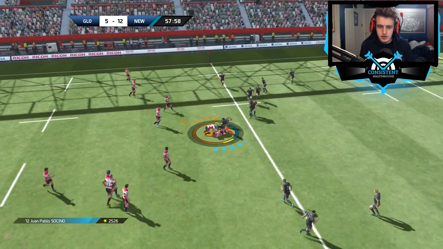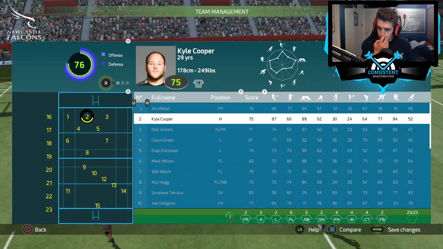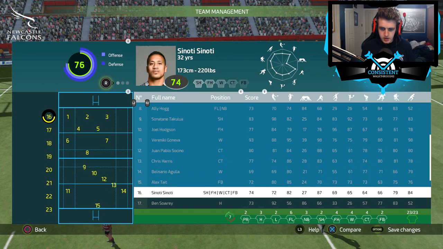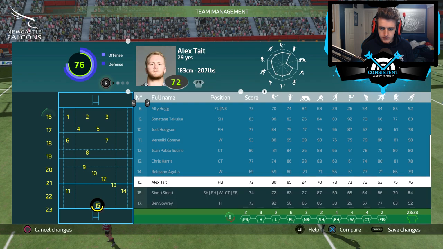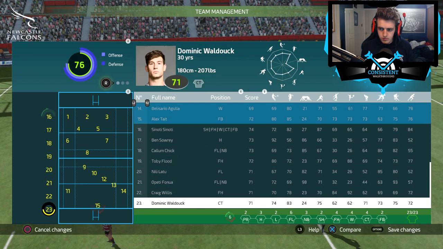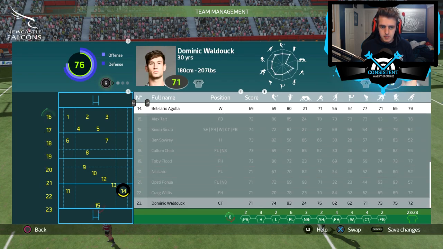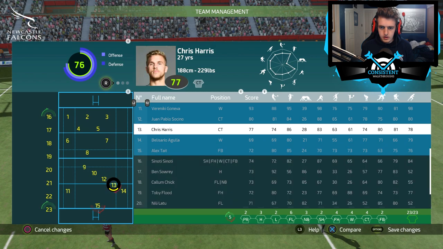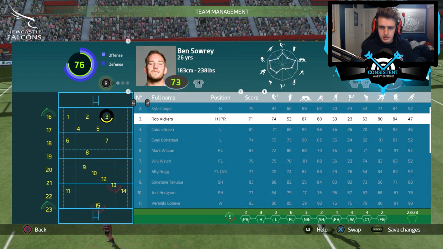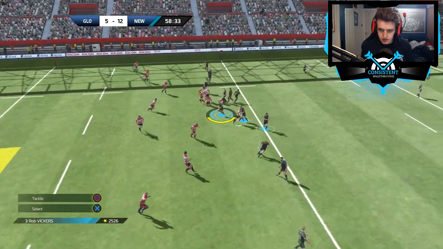What we need to do is we need to get, before we make some subs. Let's make some subs. Just to put some pace on. So, for example, this guy on for you, just a bit of pace. Who else? I just like freshen the legs up a bit. Like center for you. A new hooker, why not? Like three new subs, wow. Why not? The ball's kept alive.